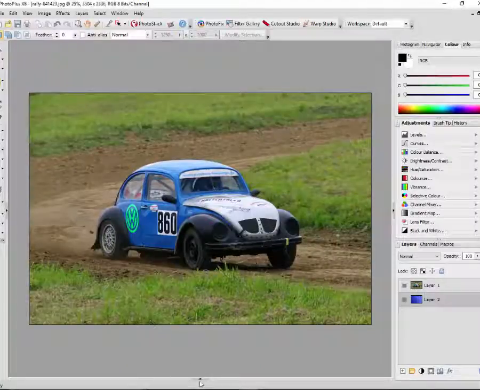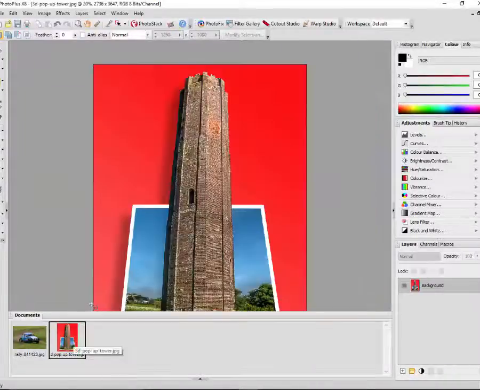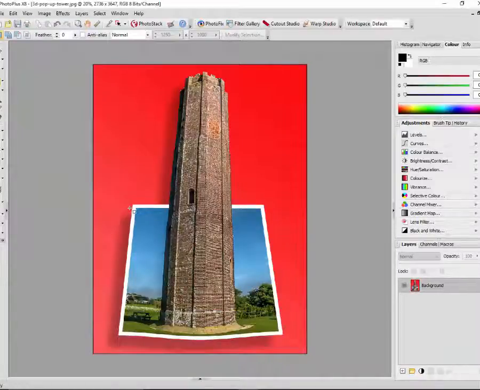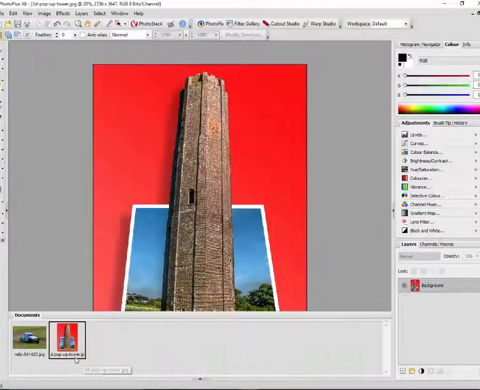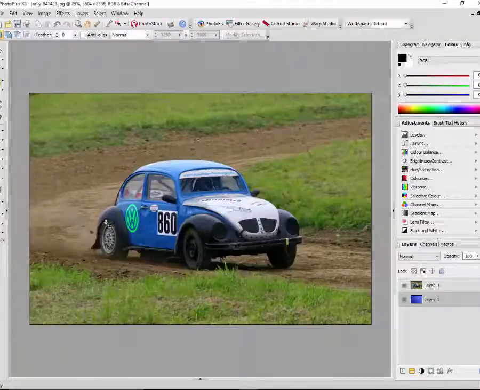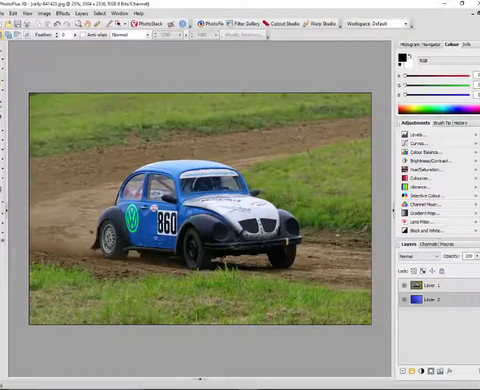Because again, if I go back to this image, I made my top line just underneath this window in the tower. So when I selected everything above and a little bit below the window, I didn't have to bother selecting anything down here. So for my car image, I'm going to use the top rim of the tyre as the highest point that I am going to select.